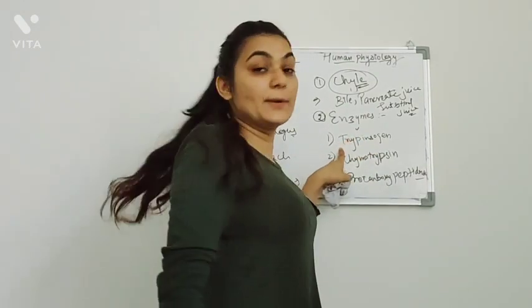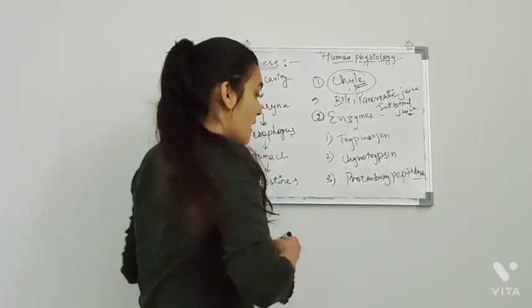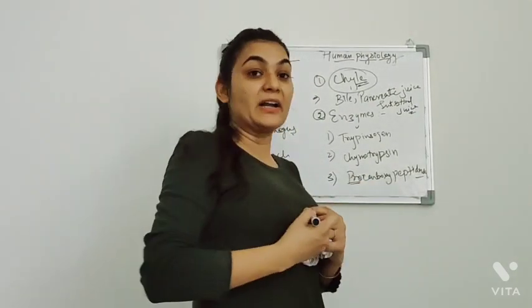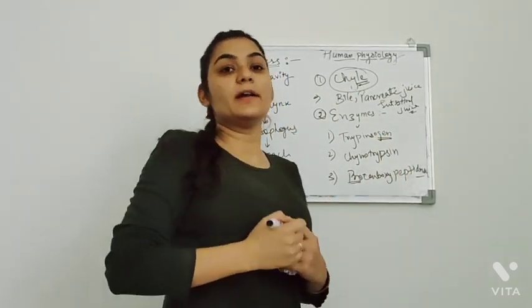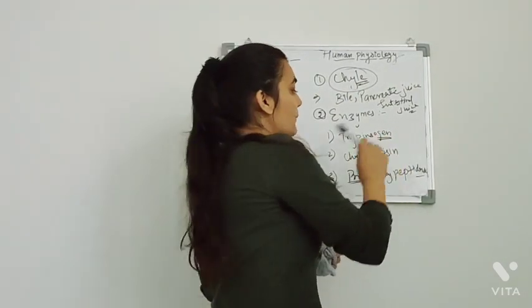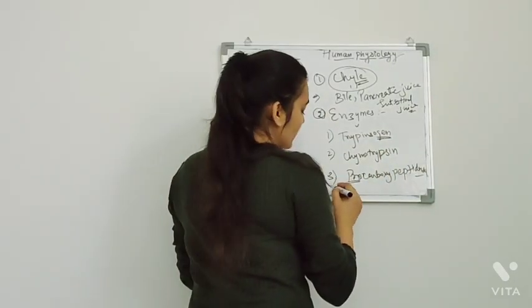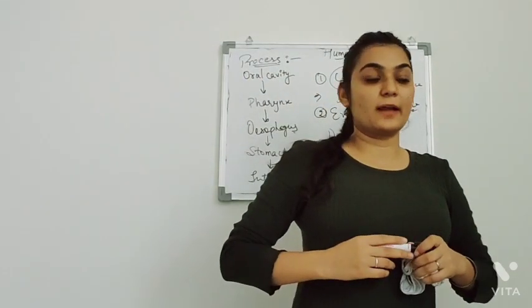Now the pancreatic enzymes, mainly trypsinogen, chymotrypsinogen, and procarboxypeptidase. The term pro means this enzyme is in the inactive form, and the ogen ending also indicates an inactive enzyme. After that, there are small enzymes like nucleases.